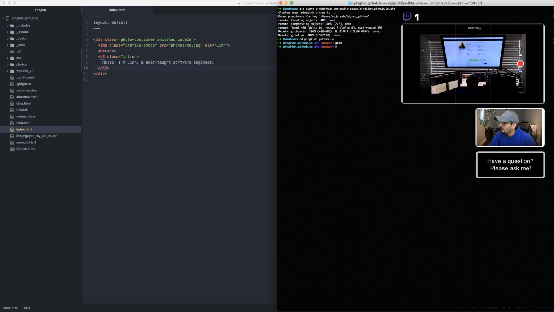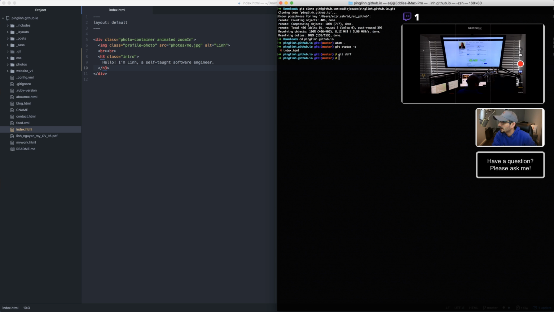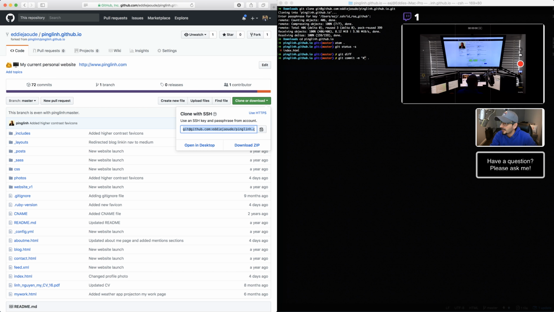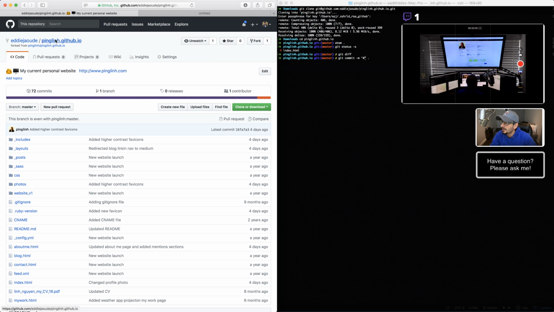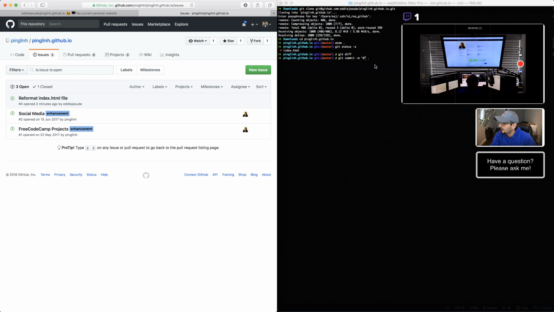So now I've made that change. If I just do a git status, I've changed that file. If I do a git diff, it will show me the lines that I've changed. Now I want to do a commit. So if I just do a commit, I like to put the issue number in the commit so that GitHub ties it all together. So my issue number was on the original repo, and I think it was 3, no it was 4.